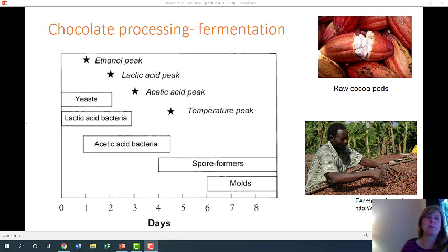In their fermentation process, they're also consuming the sucrose that is there, but their main byproduct is going to be lactic acid. That lactic acid further acidifies the pulp. And at this point, most of the oxygen in the mix has been used up by the yeast. Yeast, in order to multiply, require a lot of oxygen. Lactic acid bacteria can grow in a mostly anaerobic environment. So they're fine, but eventually they produce enough acid that they stop growing.